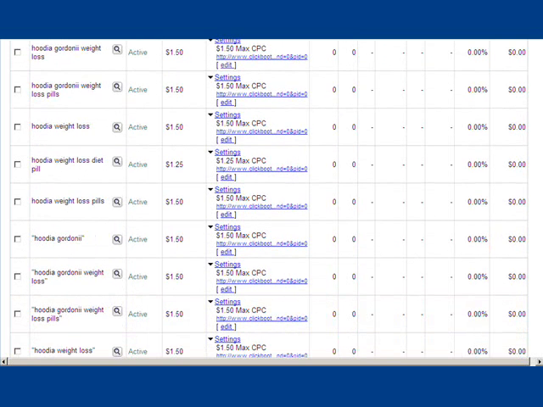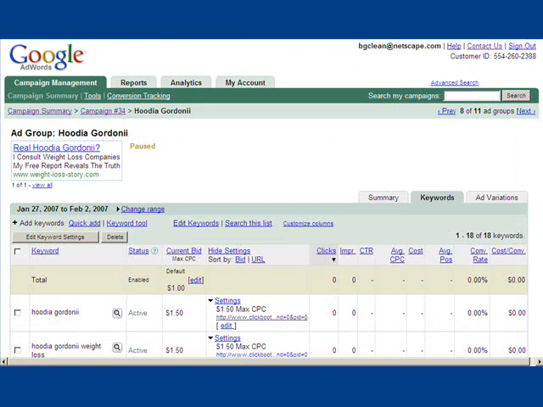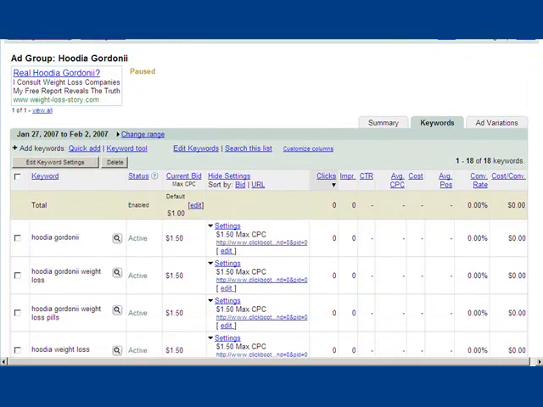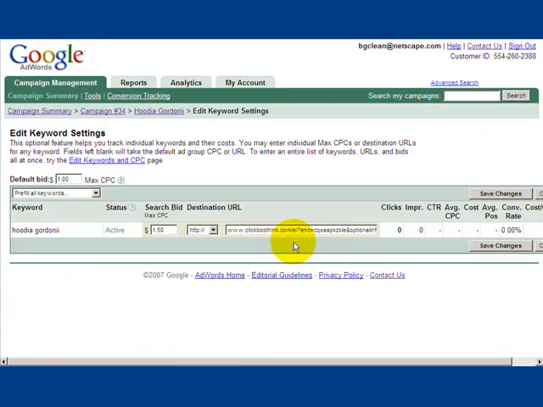So just call or email the company that you're doing affiliate marketing for, and they'll give you those code identifiers, and then you basically just click on your keyword, and then you can edit that particular keyword with your identifier code. But like I said, just make sure that you take your code and you don't type in the actual word. As you can see here, Hoodia Gordoni is in there as the actual word. Take that out, write down on your notepad, and put all your codes in like that.